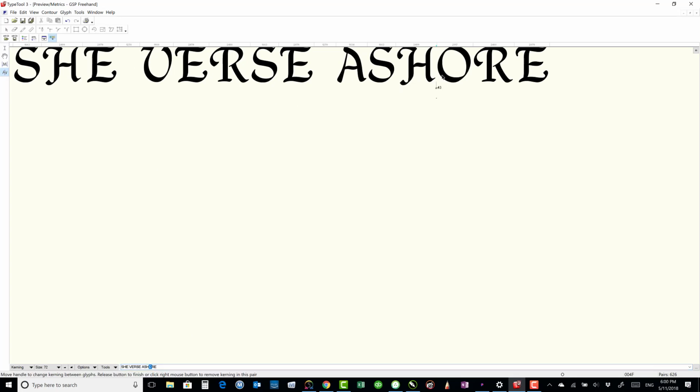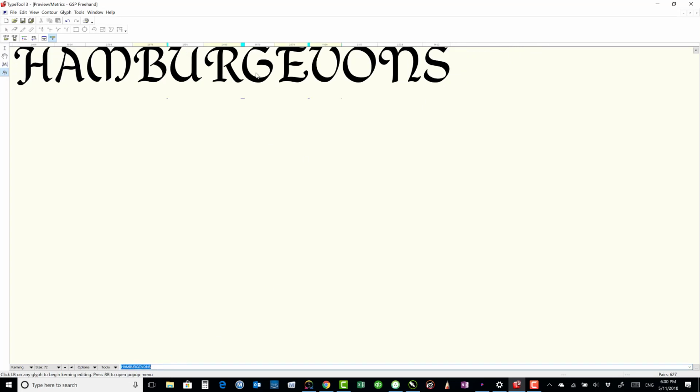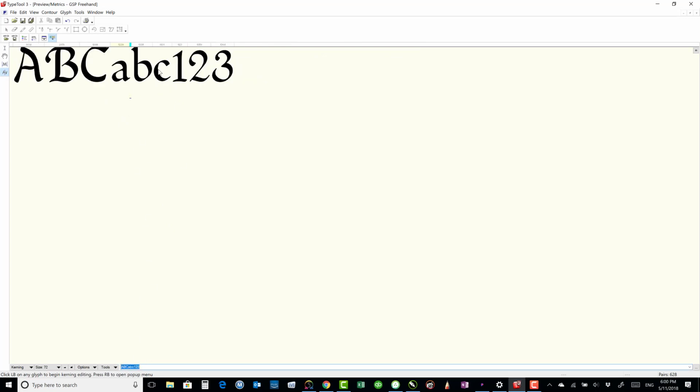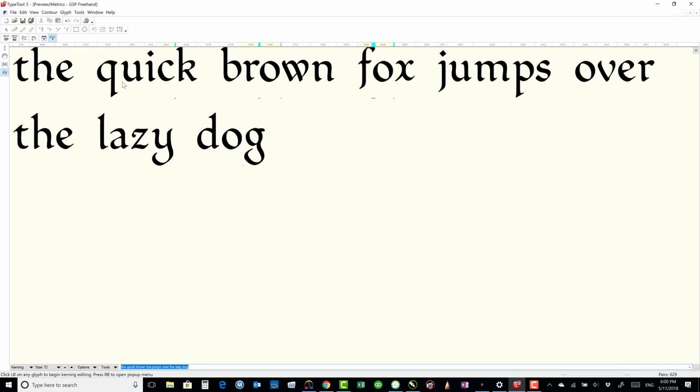And if I wanted to, I could type out some words. If I was trying to match the kerning and spacing of Gerber, I could go ahead and type out some words and stuff in there, so that when I am doing my spacing and my kerning, I can kind of match what that was. But I'm not being too particular for this particular font anyway on how that works.